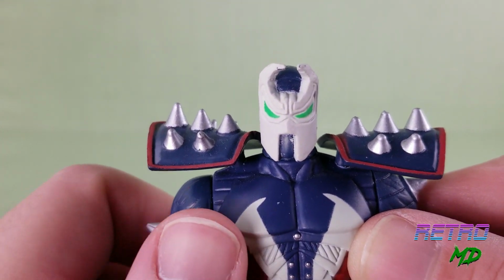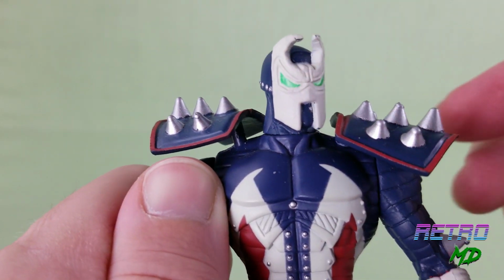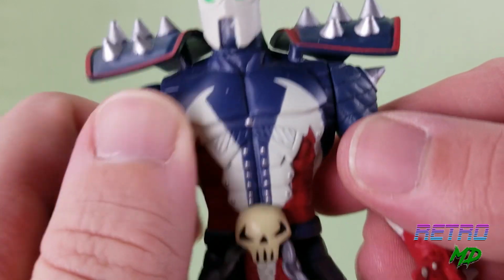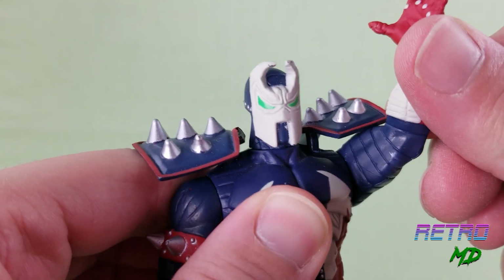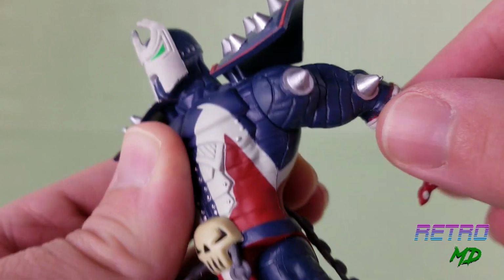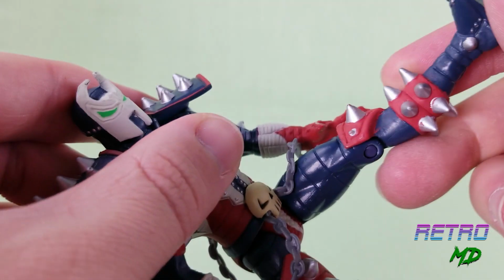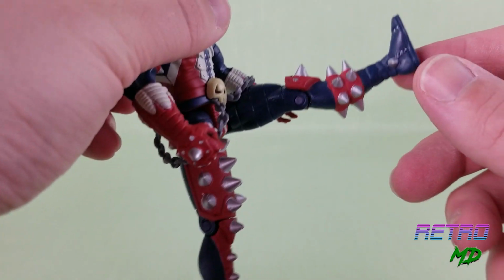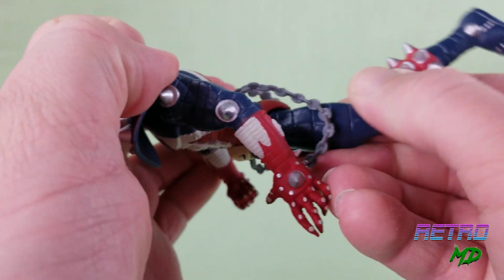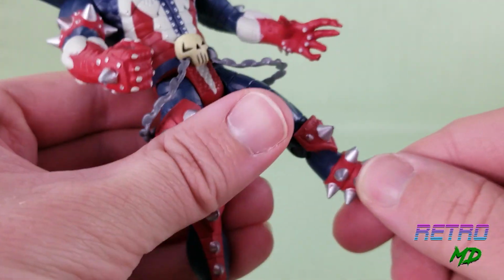Medieval Spawn has 9 points of articulation. His head can rotate side to side. His shoulder pads can rotate. His arms can move up and down, but do get hindered by the shoulder pads. His legs can kick forward this much, but not backwards much at all. He also has bends in the knees.